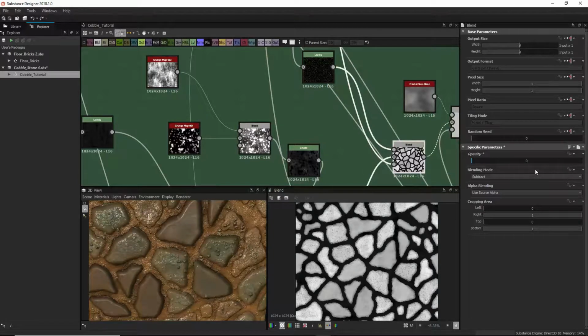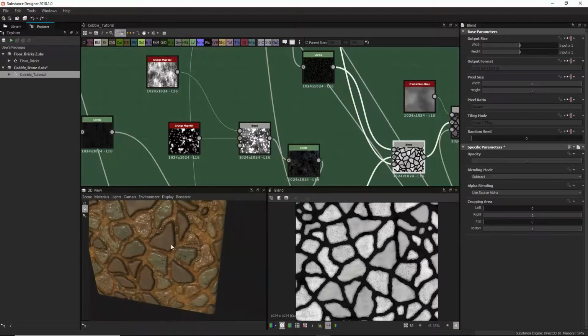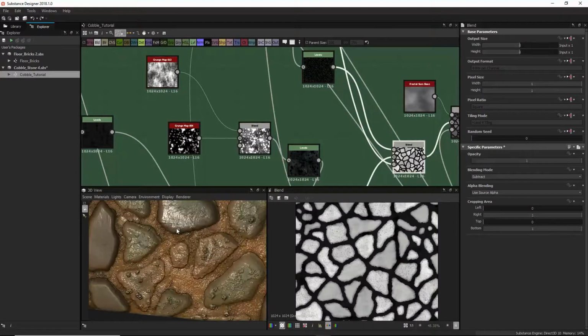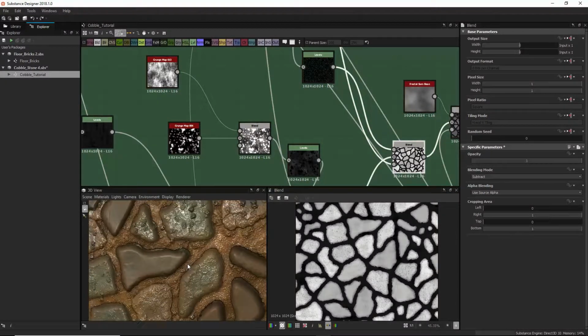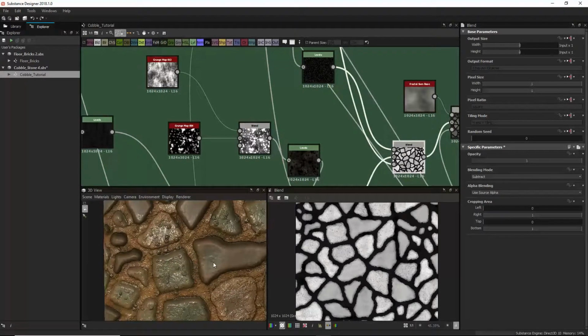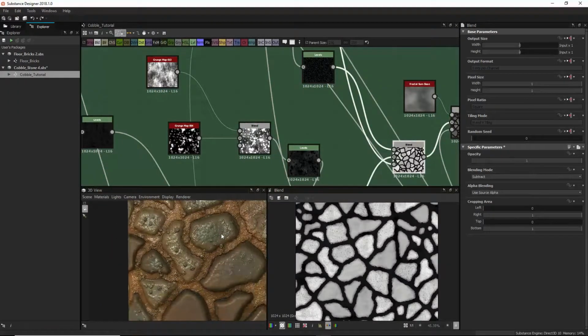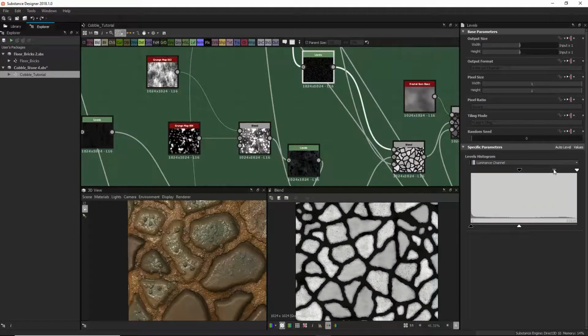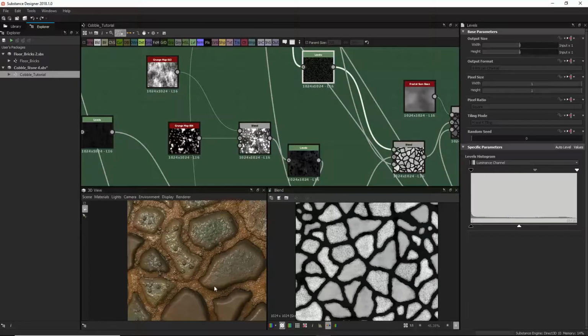I think this was one of the ones that looks better in 4K because I made it so micro, and at this point we have the albedo and stuff on there. But at this point you can just create it the way you want to. You can see in the height I'm adding the color, and it's also because of my levels. It's one reason I added levels, because you can use levels to tweak how your shapes will be blended. As you can see, the cracks are popping up a little bit.